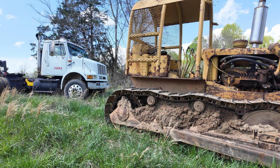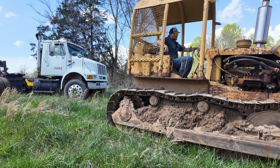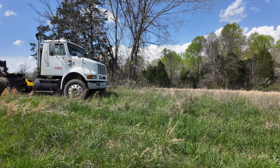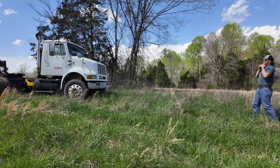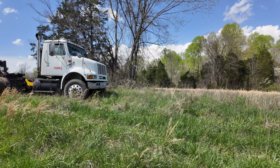I've got that camera situated on the four-wheeler. I really hope between this and this, I don't crush the dang thing. I'm pretty fond of that old Honda. Oh, it stinks. I'm not done with that dozer yet, but I get this microphone situated. I want to get the semi out of the way, and then before I cut off the dozer, I got some plans for it.